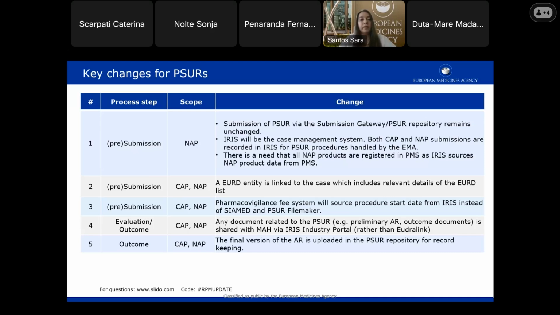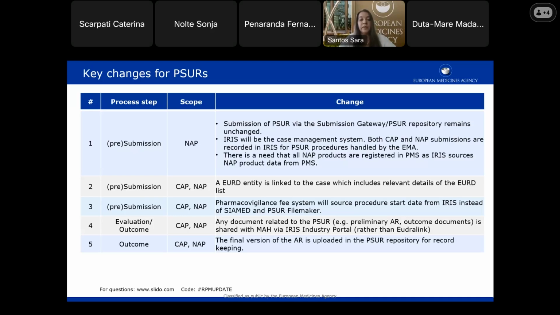And then, of course, big changes in terms of the case management system. We're replacing our current database, SciMed, with IRIS. Both CAP and NAP submissions, and those include your RMP and the DCP products, will be recorded in IRIS for the PSUR procedures to be handled by the EMA.